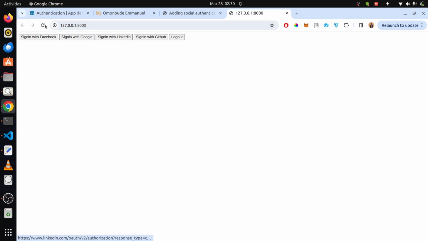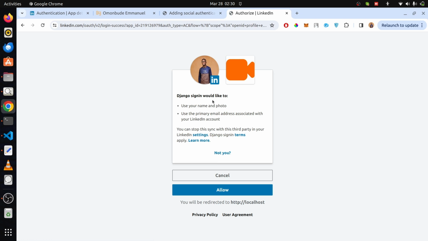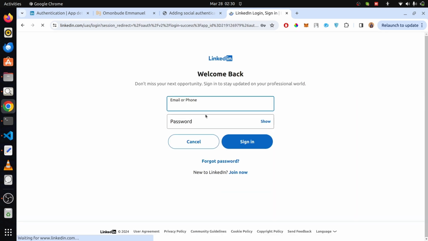Okay, now if we click on LinkedIn sign in, it's asking me to sign in to my account. All right, good. You can see the logo we put is there. Django sign-in would like to take your name and photo, everything.